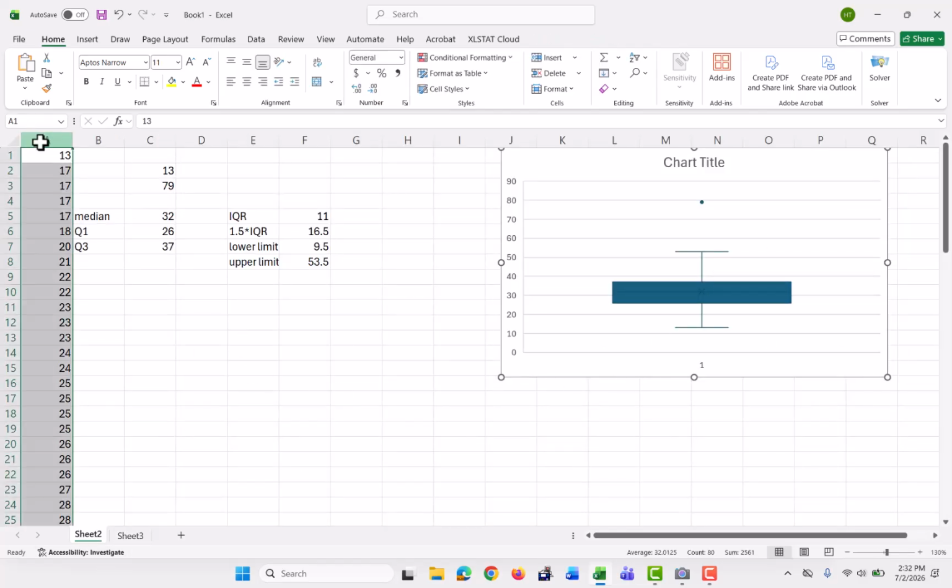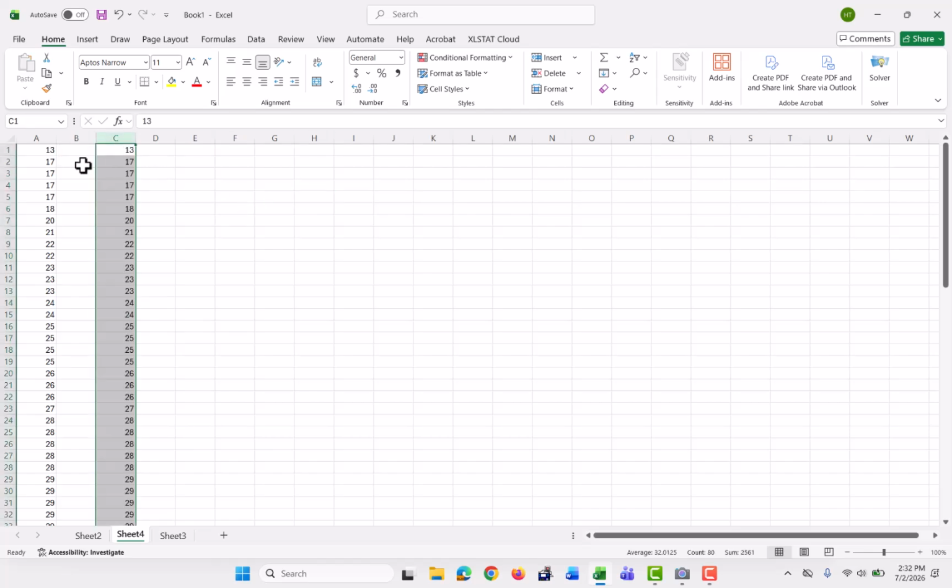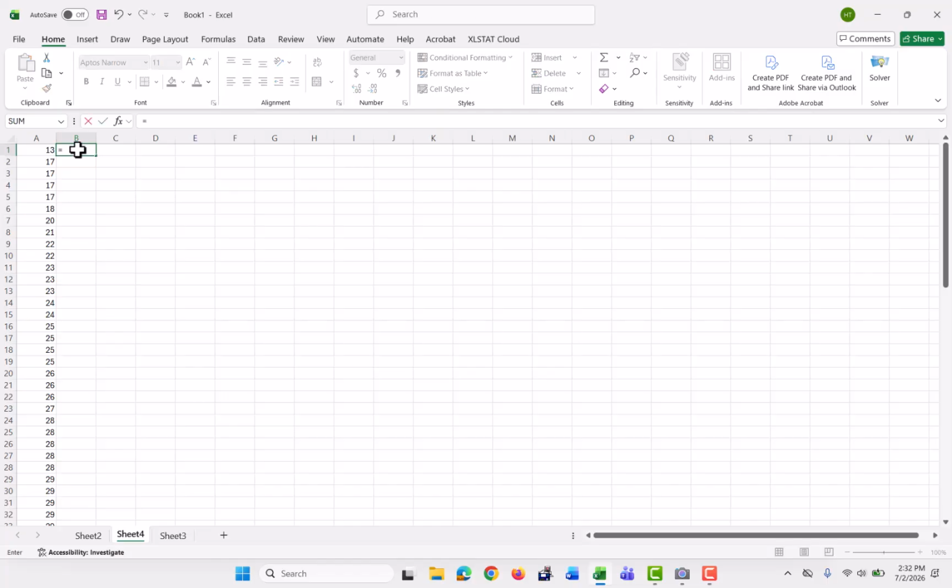Now let's say we wanted to do a comparative box plot. So what I'm going to do, oops, I don't want that. We're going to put in another data set here.